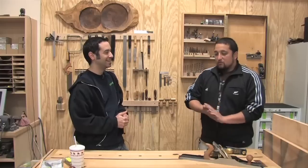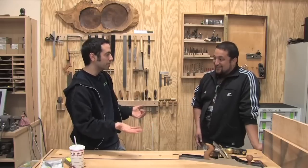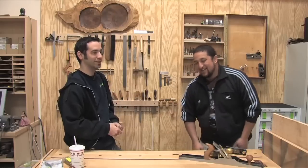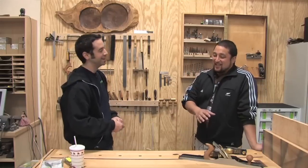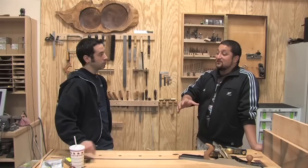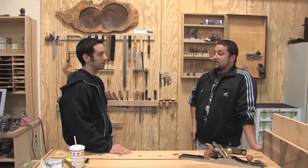The first semester of my schooling was all hand tool work. We didn't get to touch a machine until — we got to tour the machine shop and go 'ooh, look at that 20-inch joiner,' but we didn't get to touch it for six months. It was hell because you had this beautifully set up machine shop and we couldn't do anything. We had to be signed off on the machines for insurance purposes, and you have to realize that not everybody comes in at the same level — some people have a lot of experience, some people had absolutely none.